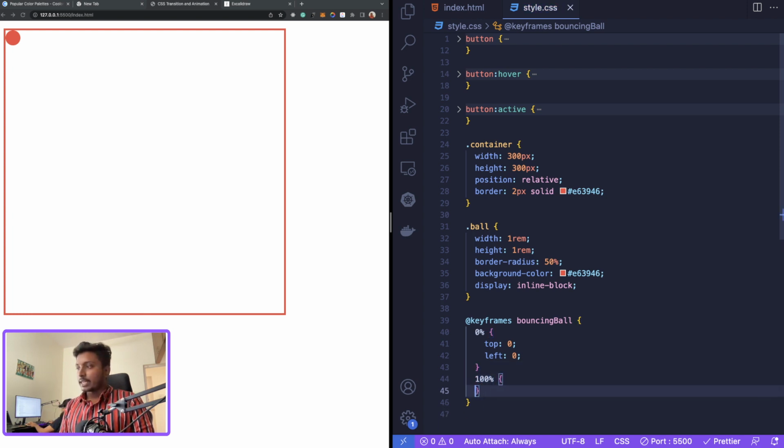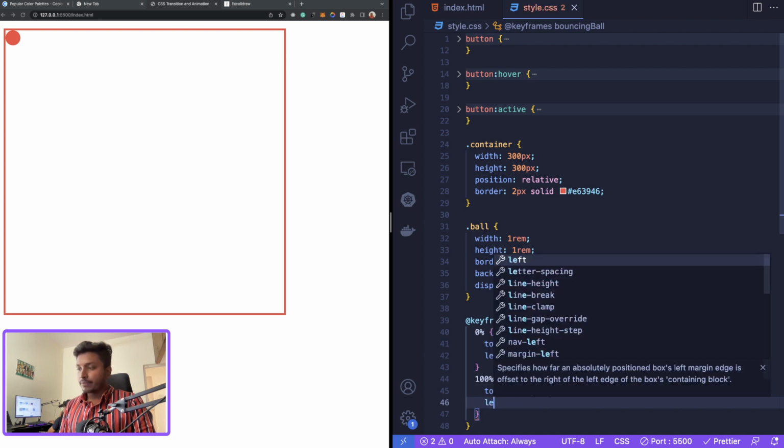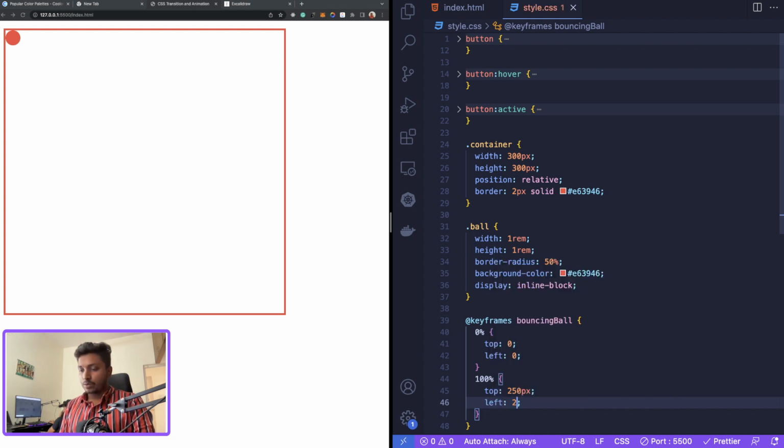At 100%, let's say I need top to be 250 pixels, and then left to be around 250 pixels. Let's keep it the same.